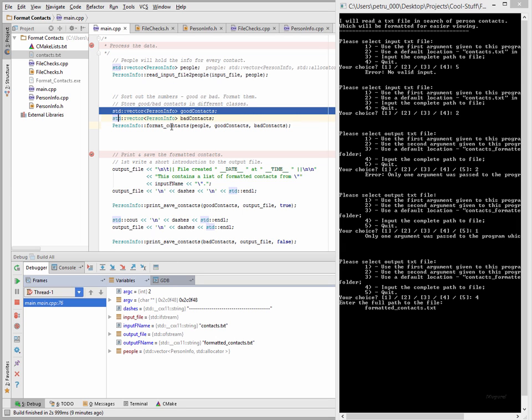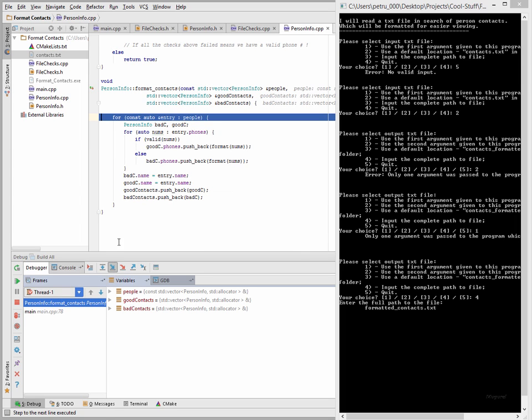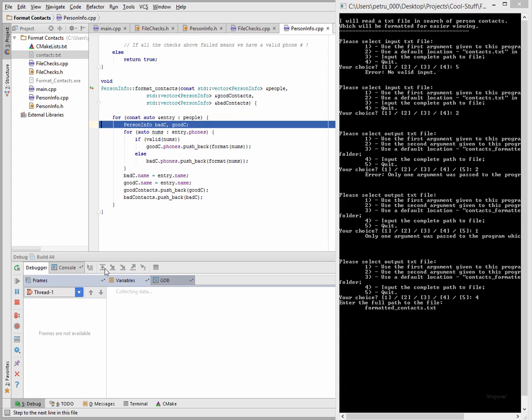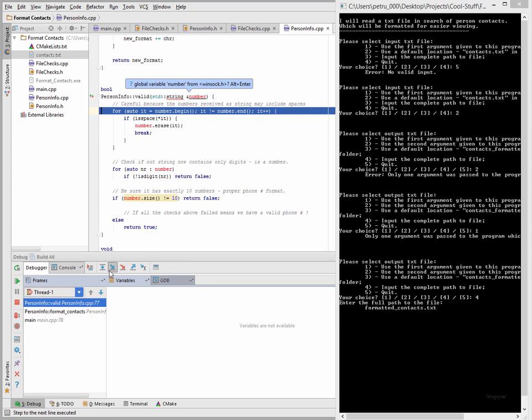So let's see how we format the contacts. For every entry in the people vector, for every contact, we test to see if the phone numbers are valid or not. Because we saved them as strings as we read them, we test to see if there are any spaces in the strings, and if there are, we'll erase them.